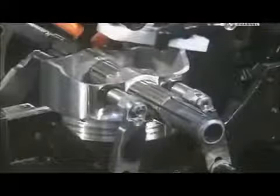Here, a worker removes sharp edges created during previous operations. He then uses a belt sander to further smooth out the surface. Sharp edges could damage the cylinder walls. This cutting machine shaves off a bit of metal inside the pinhole, so the wrist pin will fit snugly inside.